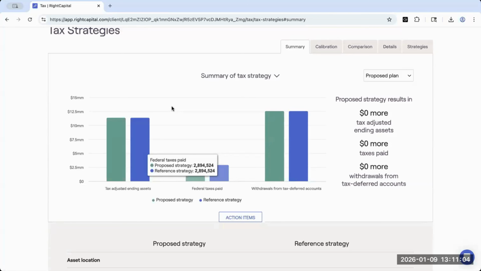But finally, and most importantly, clarity and communication. Roth conversions can feel abstract to clients because the cost is immediate, but the benefit is long term. So we're really touching on that instant versus delayed gratification aspect when we're talking about Roth conversions. Being able to show side by side scenarios, really quantify the impact on retirement success, and clearly explain the why behind the recommendation is what is really going to help build confidence and buy-in.